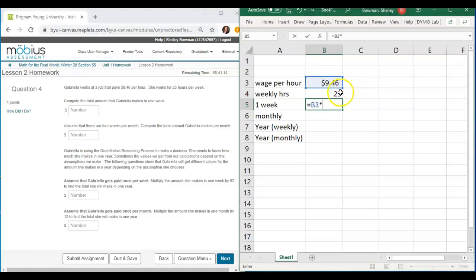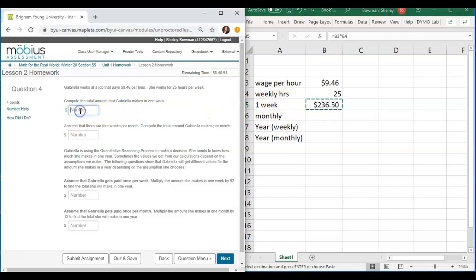Then I can times it by this cell here. Again, one left click and then leave it alone. Press enter. If you click somewhere else, just beware, it'll move. So then press enter to go out, and that tells you how much she gets after 1 week. And I can copy and paste this in if I want. That's actually kind of nice because then I don't have to worry about typos.